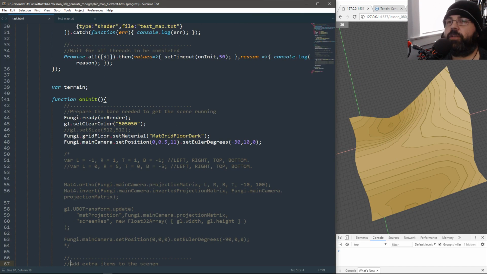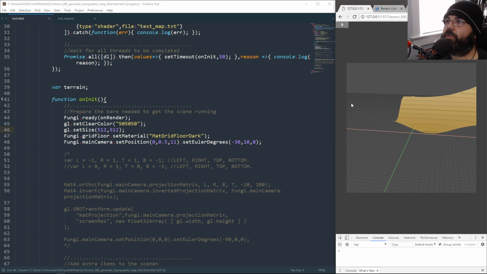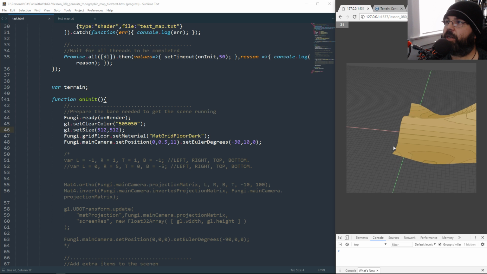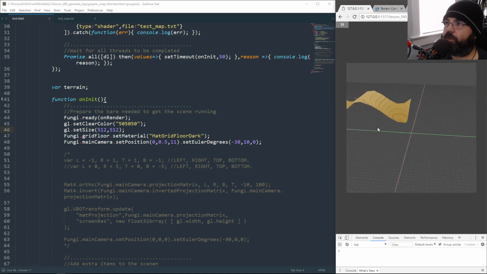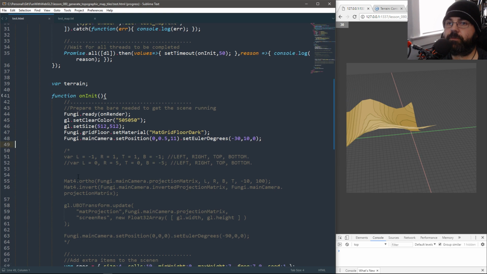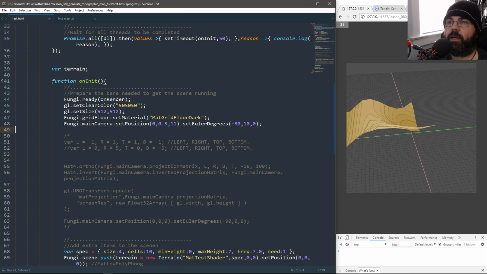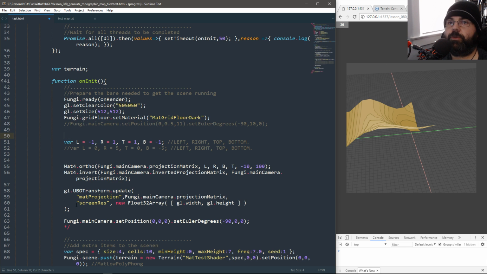So the first thing we're going to do is set a size. I want to say my tiles are going to be 512 by 512. So here's our tile, our image tile. It's our canvas. I made the canvas smaller, very simple. Now the next thing is that I'm going to say goodbye to this camera, and we're going to do a few things.